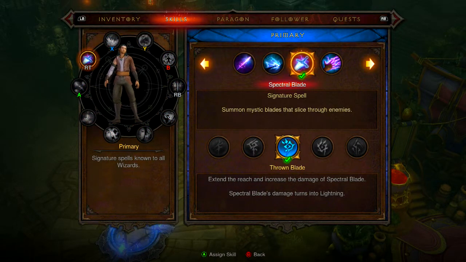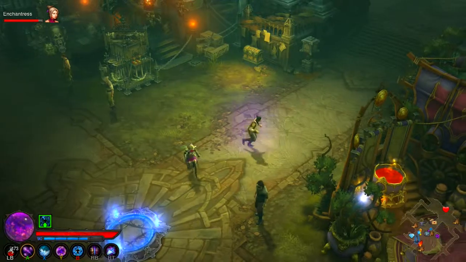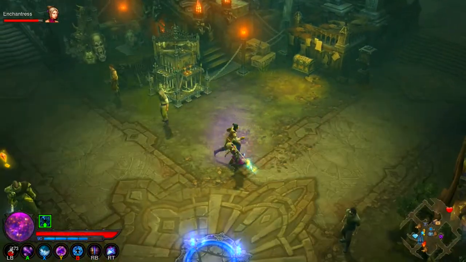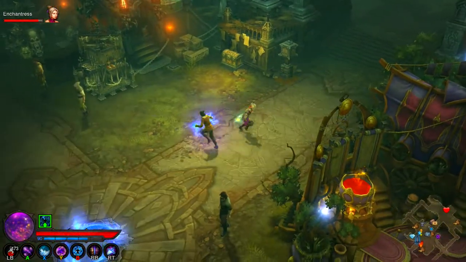Next thing was Spectral Blade. That is my right trigger. I'm sorry, I got confused. My right trigger is Spectral Blade. Now I really like this because it actually is a close range attack, and that's what I was just showing you. This is for close range combat, more or less.